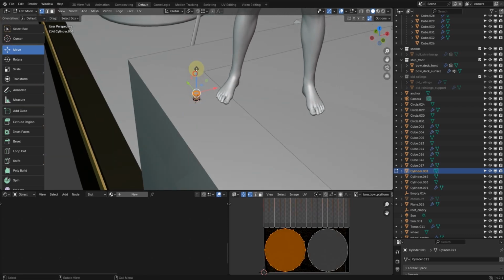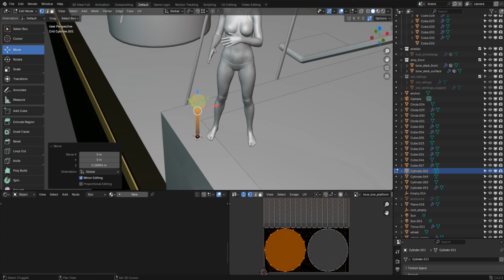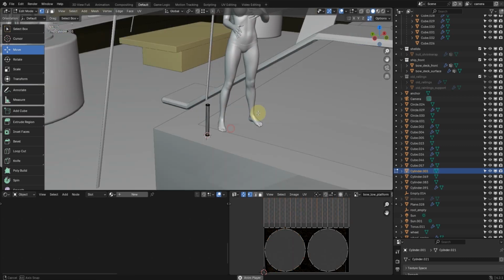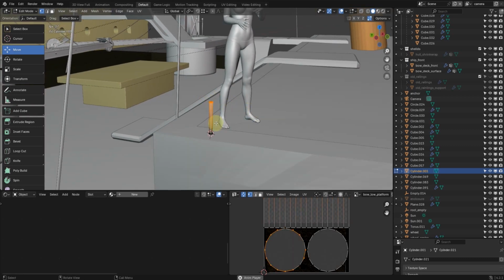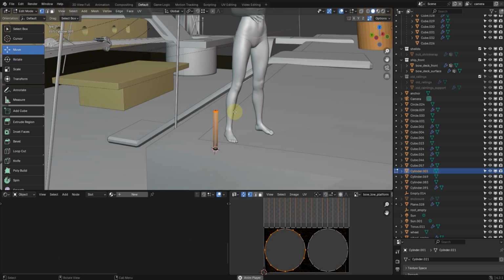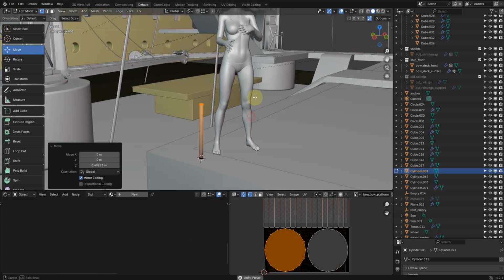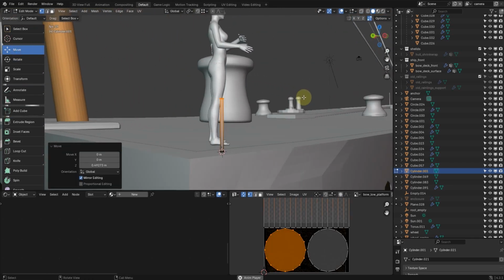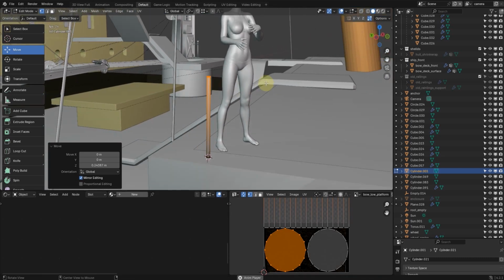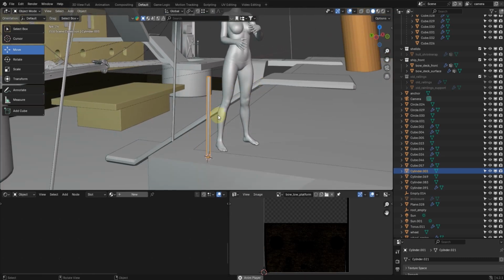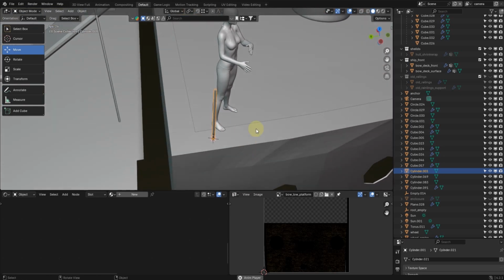C and press that to bring it up, and C with respect to this character, how big, and see how high it is compared to the character. GZ again and let it come up, so I think that's high enough, and then tap back into object mode, and then what we'll do next is to add a curve.